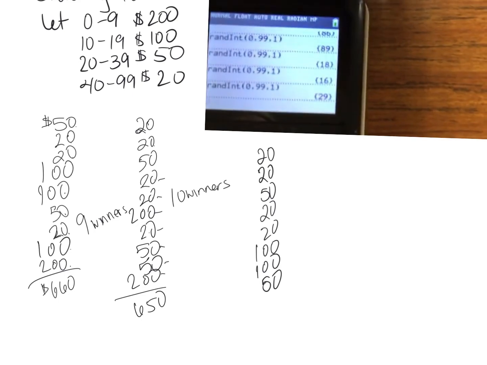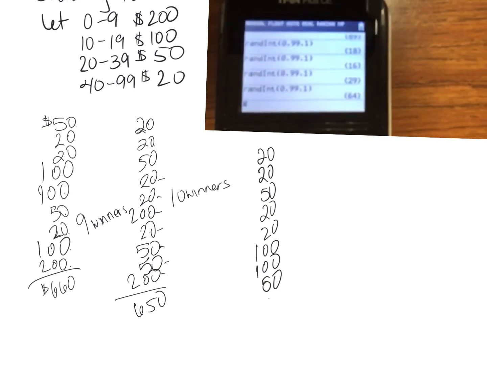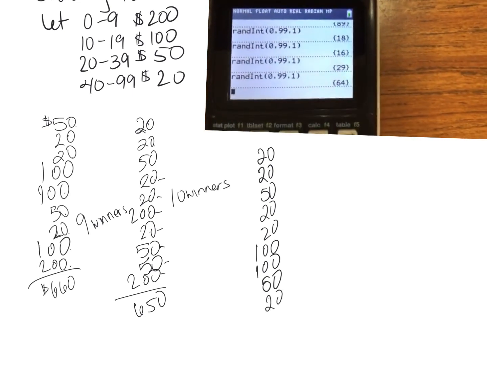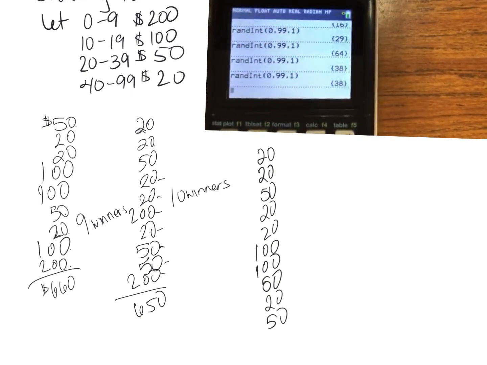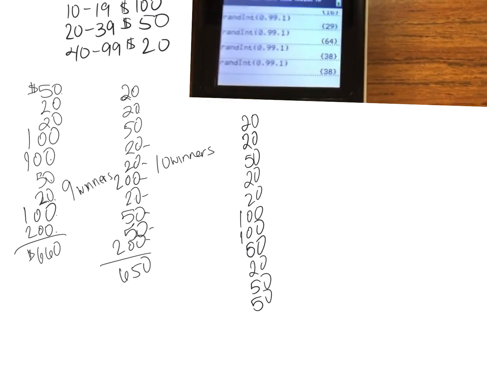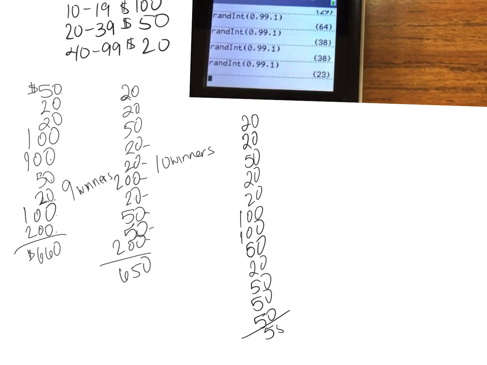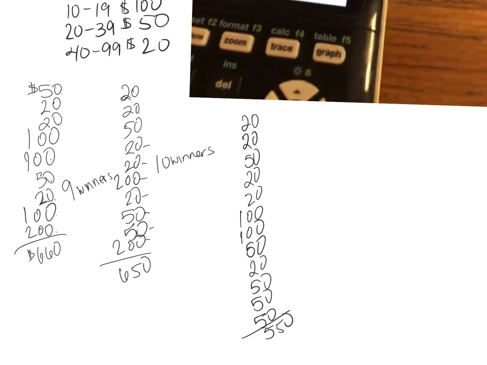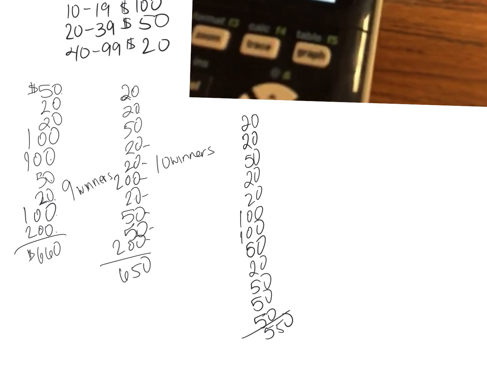So we're 100, 200, 300, 80. So we're at 380. 64 is another 20. So that's 400. 38 is 50, 450. And another 50, 500. But it says exceeds, so we're going to go one more. Another 50, and that's 550. For how many winners? Let's see, 1, 2, 3, 4, 5, 6, 7, 8, 9, 10, 11, 12. 12 winners.